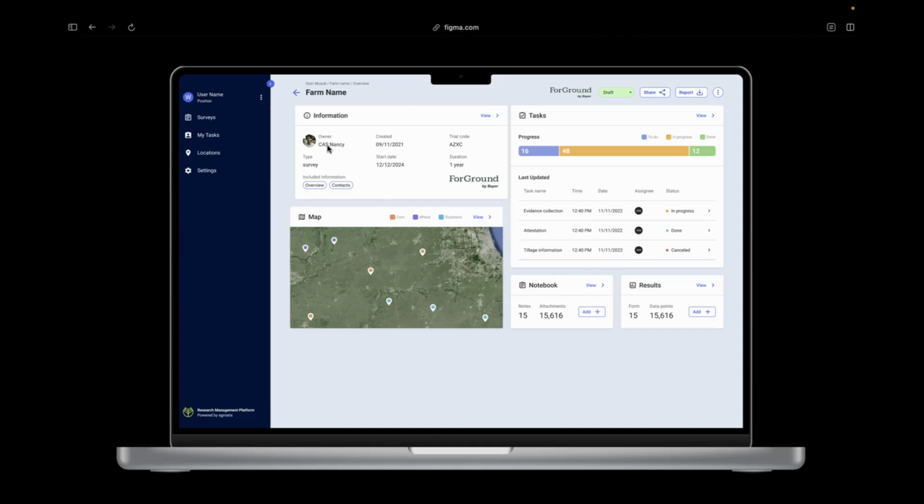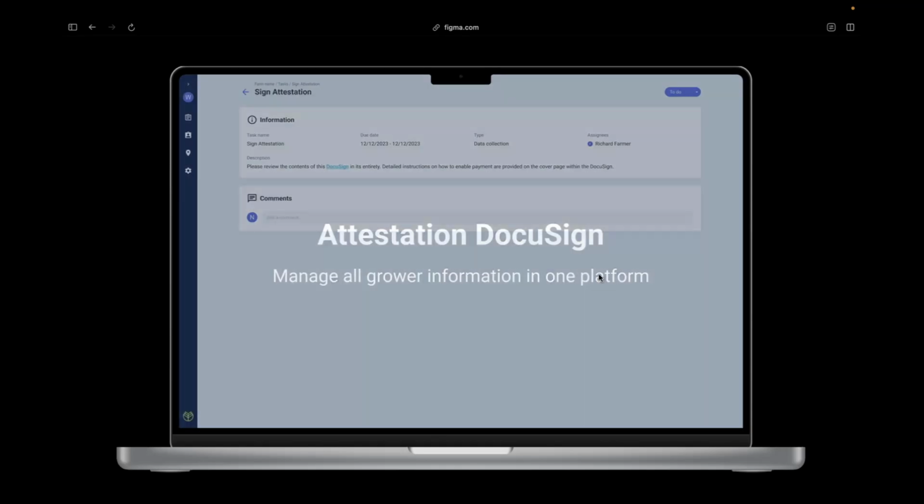So you can see the owner is that specific CAS. Then you can see the map of all the fields for this grower, the tasks for the grower for what they need to fill out here, and then their progress to completion. And you can see other things like their results in their notebook to be able to get a view and a real-time overview of what's going on there.